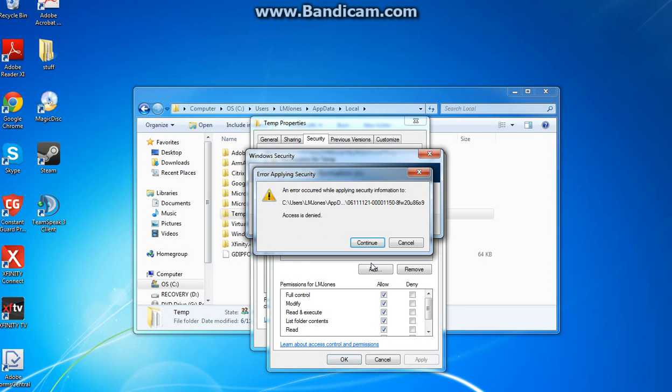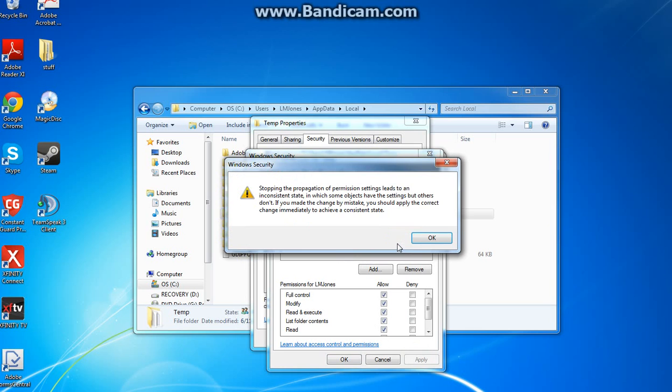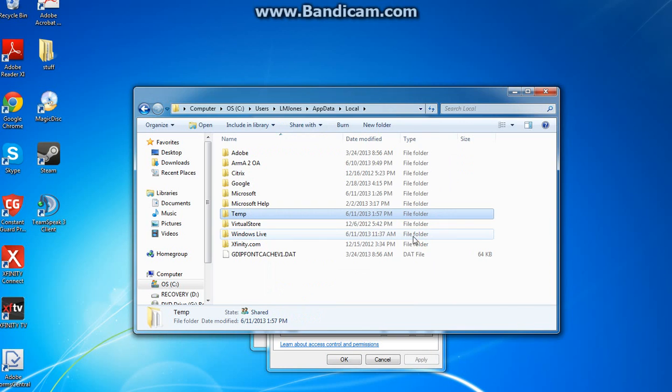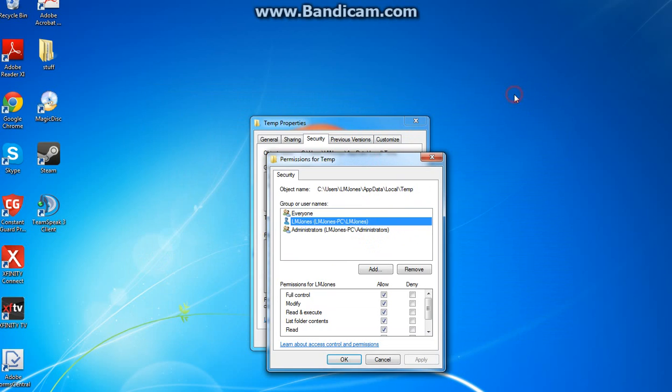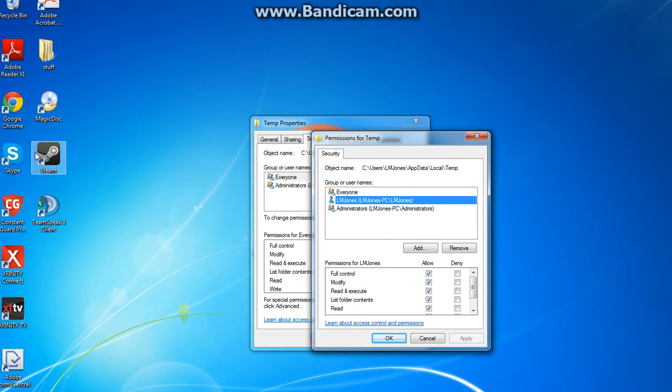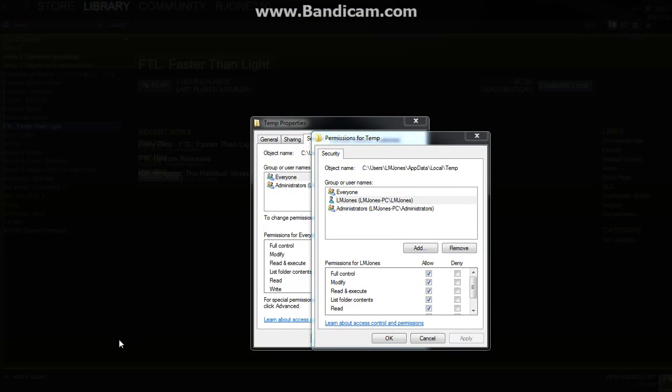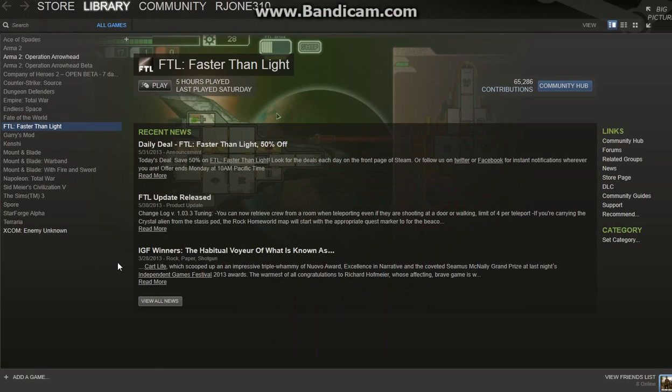You then click apply, and it'll do this error thing. Just click it a couple times, then do cancel, and it will come out working. And just for proof, I had problems downloading the Steam MSI file. I tried a lot of their things, but this worked out for me, so I now have it.